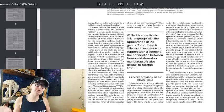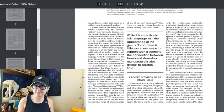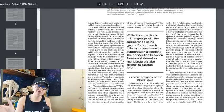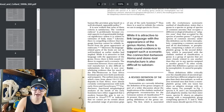It's just I haven't seen anybody use these criteria in quite some time. And granted, that might be because of this paper. This paper might have been what pushed a lot of people over the edge in using those characteristics to be like, oh, we found another member of genus Homo because big brain, or because tools associated with it, or because opposable grip, the precision grip in the hand. And I think largely that's borne out, right? Like, we know that the overall size of the brain isn't necessarily the only thing that is associated with cognition. It has a lot more to do with the wiring of that brain.